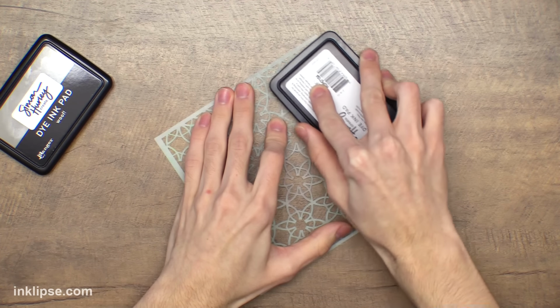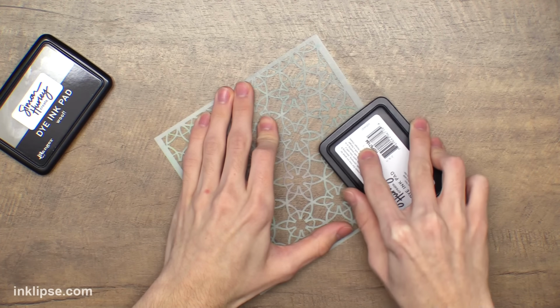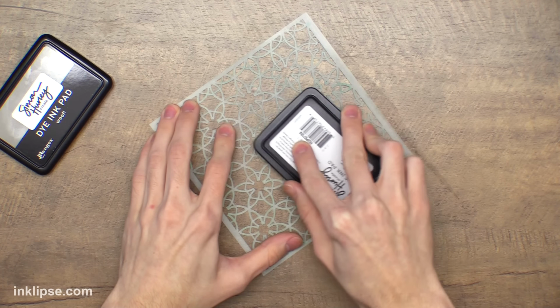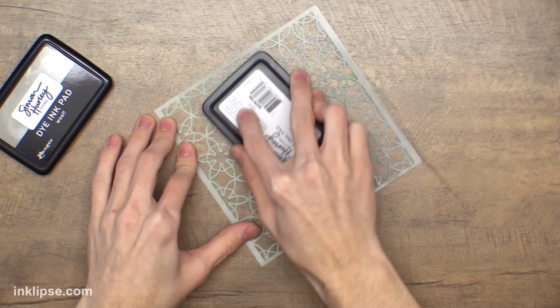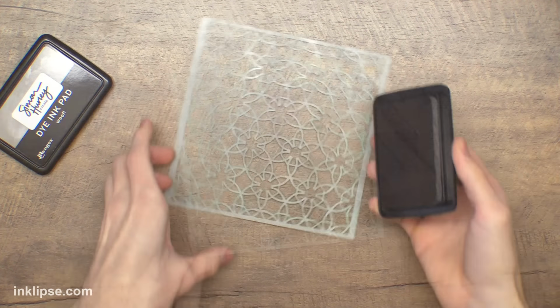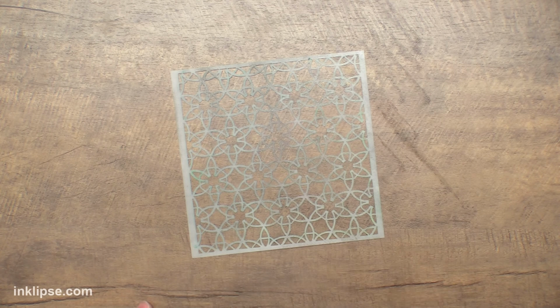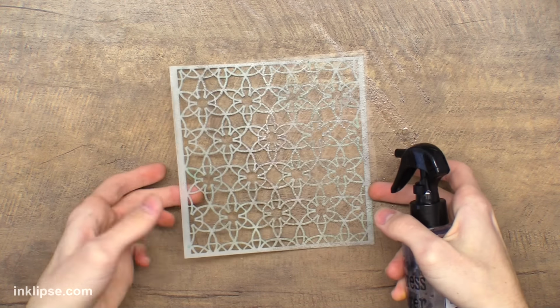And then all I need to do is just go in with my ink pad and run it along the surface of this stencil. I'm just applying ink all over the surface, so you can tap, you can rub it along here, just getting lots of ink down onto the stencil. So once I've done that, I'm going to take a little bit of water and mist it over top here. You don't need to add too much, just a nice little mist.